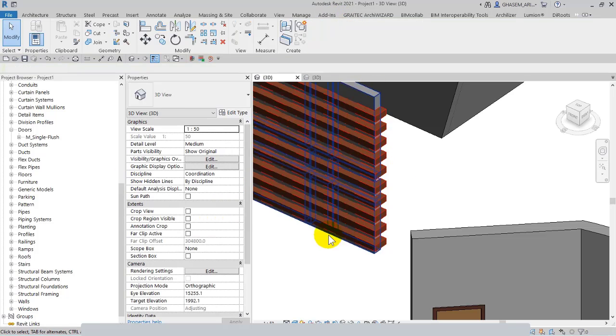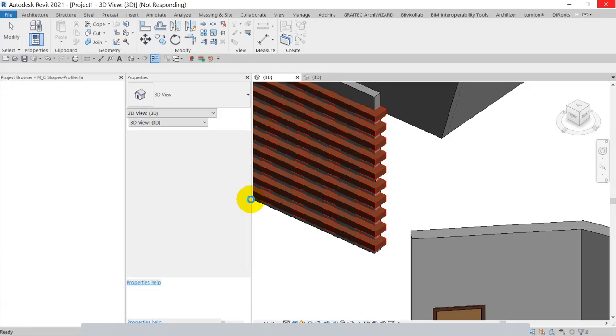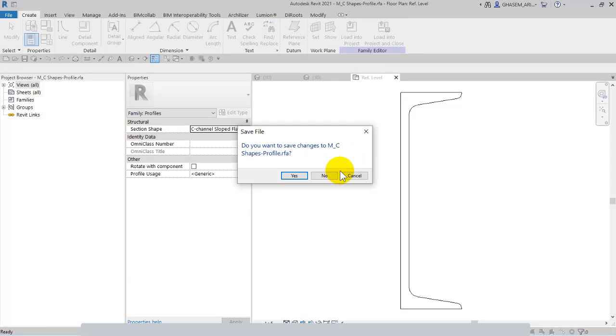But if we have used a profile or anything else that we have applied in a set here, we can go to this place and select, for example, profile, and right-click on any of these profiles that we want to edit. And by clicking on Edit, we can enter the Edit Family domain. So this is the procedure that you can use to enter the Edit Family area for the profiles or for the symbols or whatever you need to edit.